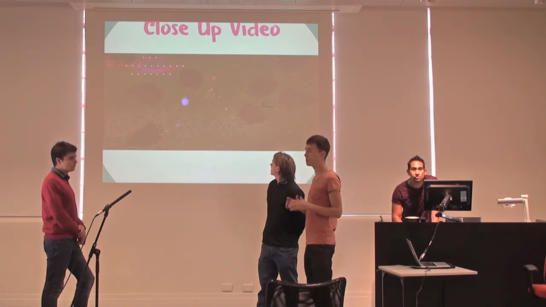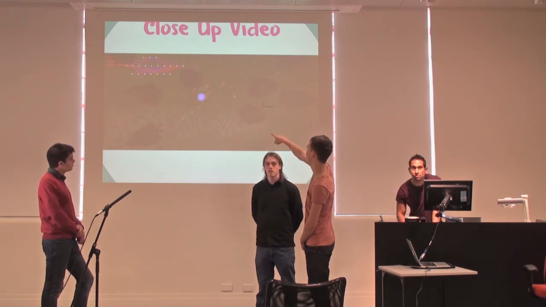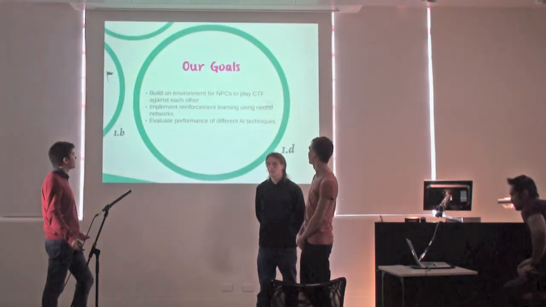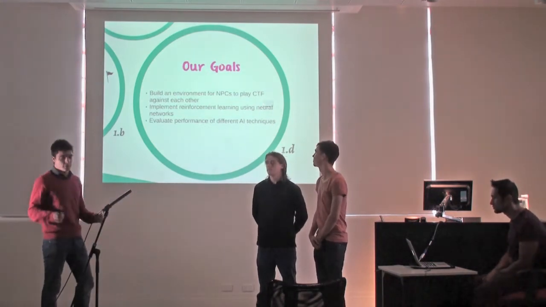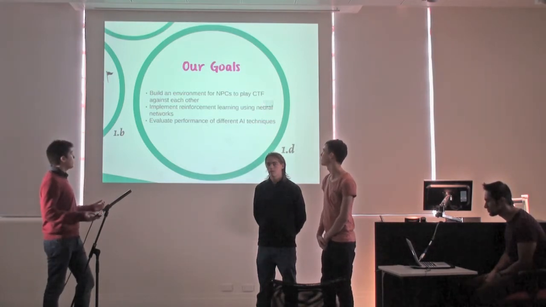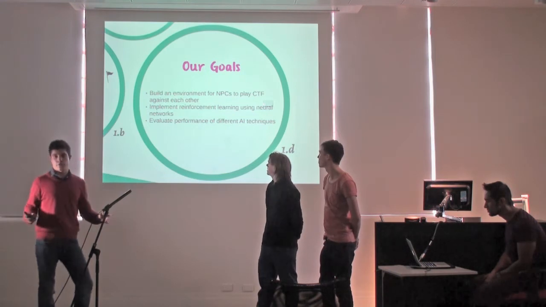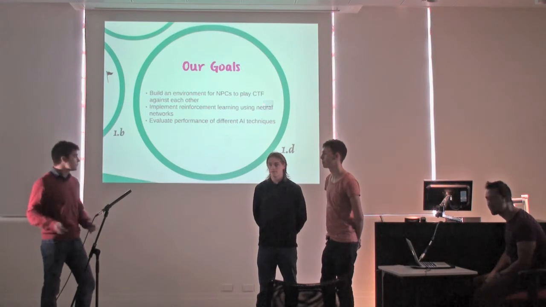So there's no player anymore, it's all NPCs. In the top left corner is the neural network being used by the currently selected NPC, who just died. We'll go into more detail about that in the coming slides. Our goal was to build an environment for NPCs to play Capture the Flag, and we implemented reinforcement learning using neural networks. We wanted to evaluate both AI techniques and see which one was the best.